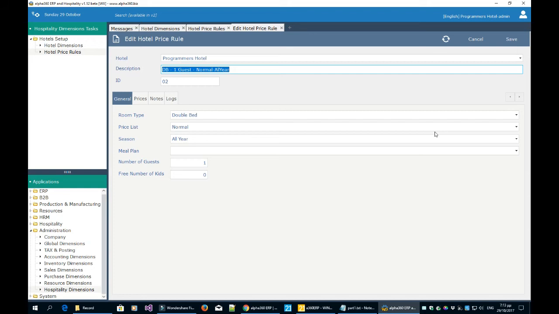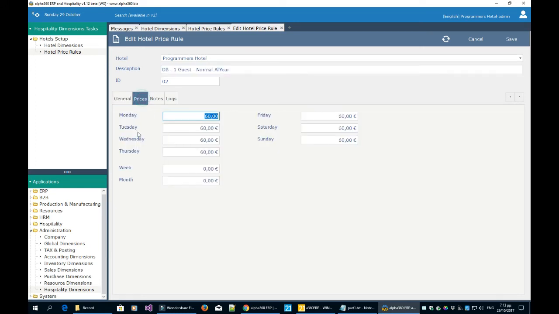It says that for our hotel, the Programmer's Hotel, for room type double bed, for the price list normal, and for the season all year, with no meal plan, meaning no breakfast, and one guest, these are the prices.